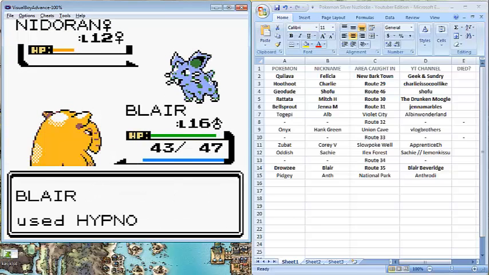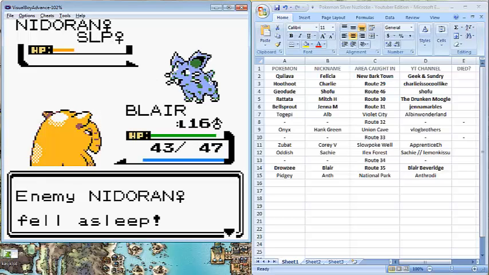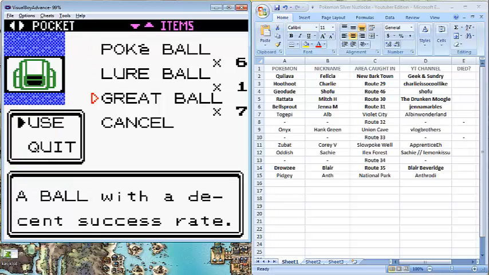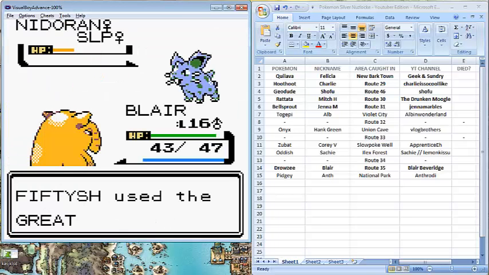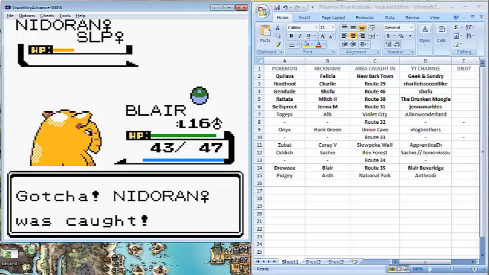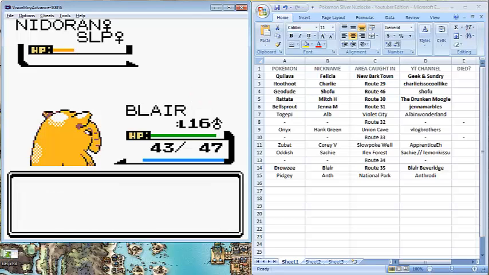I don't know, you guys. Let's try with a Great Ball. I don't want to kill it. Let's try with a Great Ball. Oh man. Yes! That's so exciting! Okay.